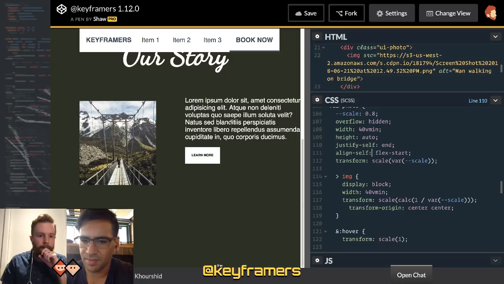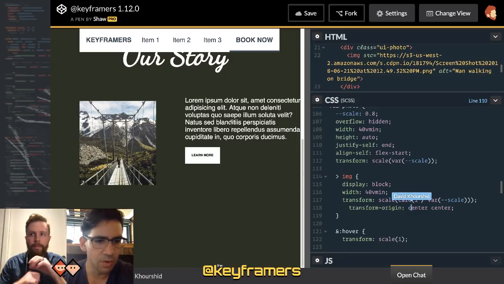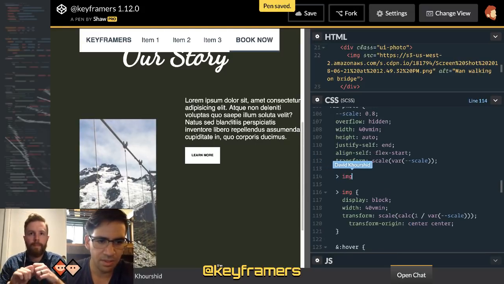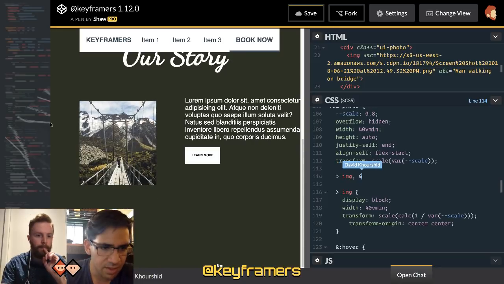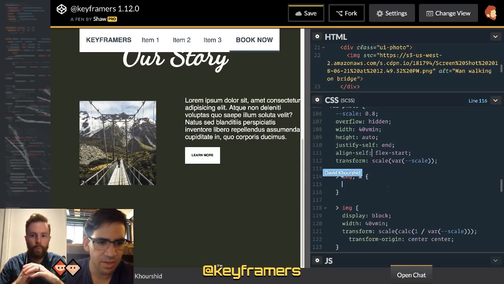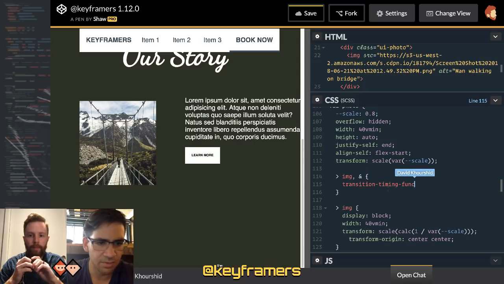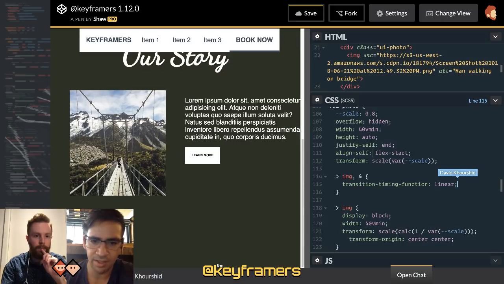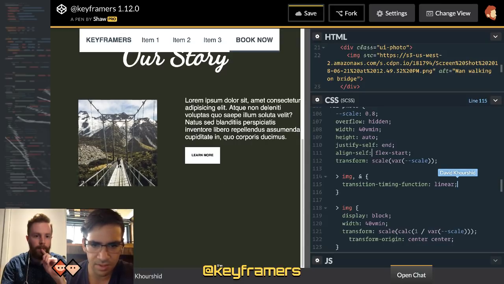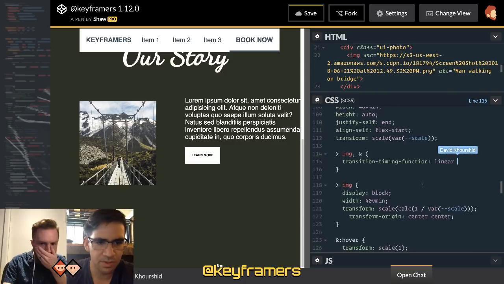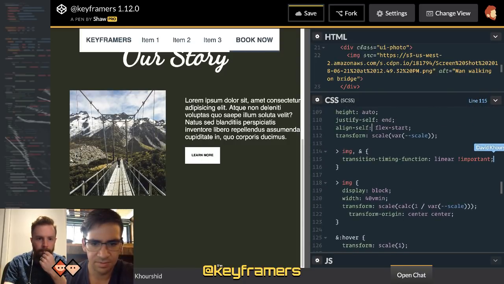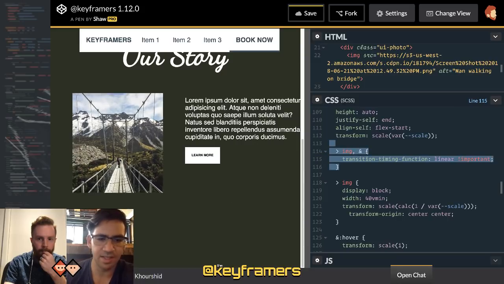One way that we could show how this could work in a perfect world is to set the transition timing function to linear. So if we do that and you hover over the image again, it still does a little bit of a jump, and we'll keep it that way. That's a stylistic choice.